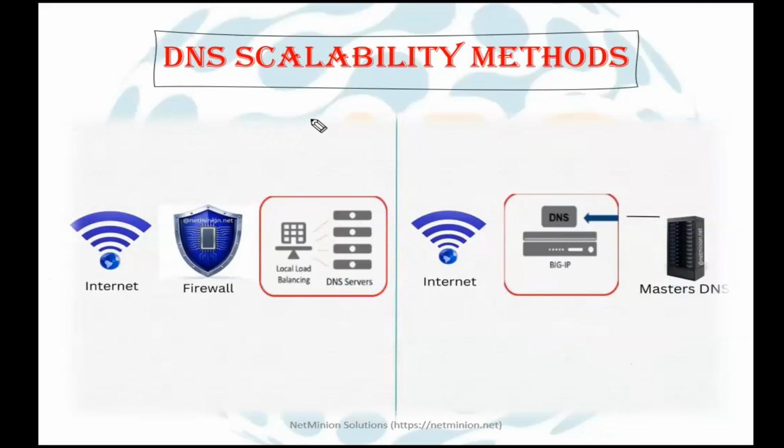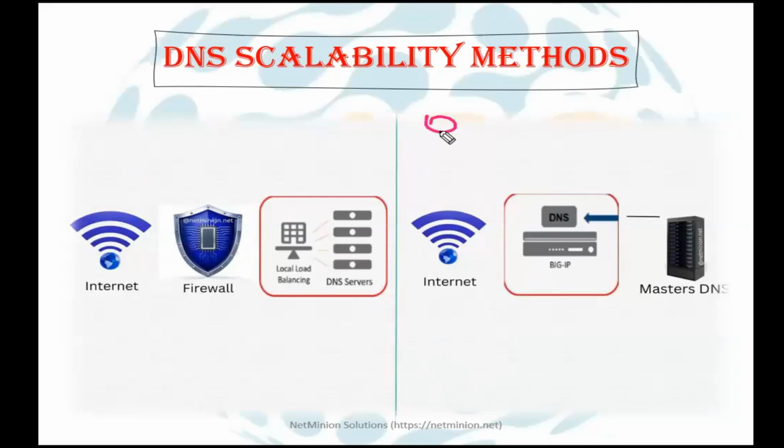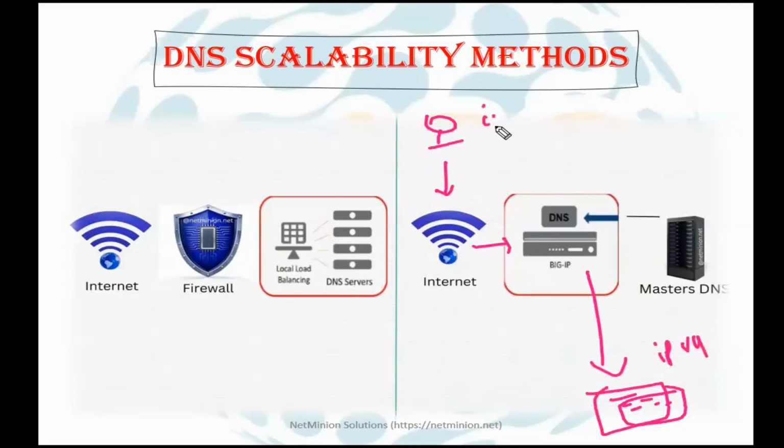I hope no. Then one more point I would like to add over here. Have you guys heard about DNS64? Might be it is used for IPv6. Yes. So let us say behind the DNS servers there are application servers which are running on IPv4, but your clients are coming over IPv6. I need to create this on the diagram. Such kind of design is also possible using your BIG-IP DNS.